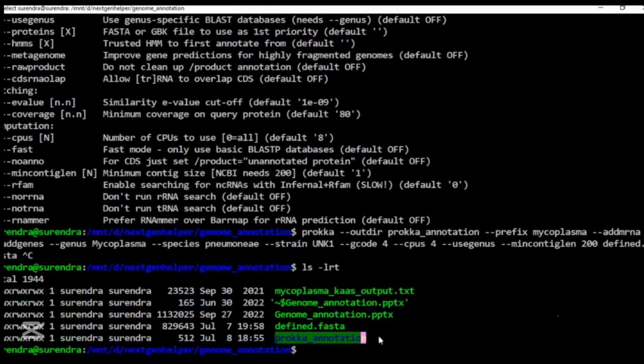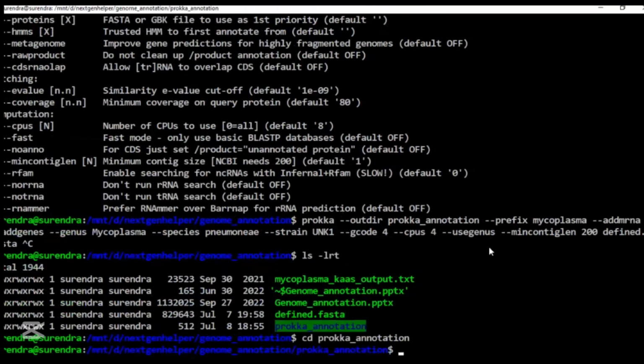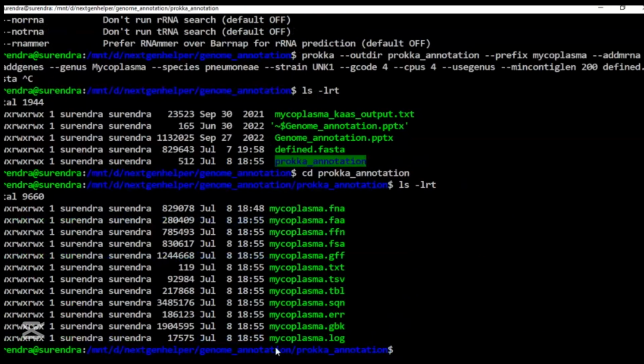The prokka_annotation directory is there, so the output will be inside this directory. Once the run is finished, you will see the log file for the errors, and if any problem has arisen, you will see all that information written here.